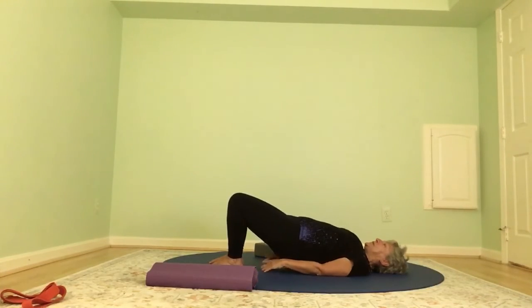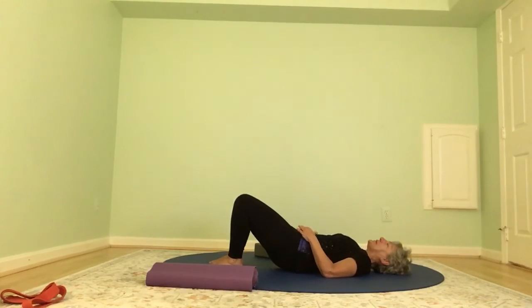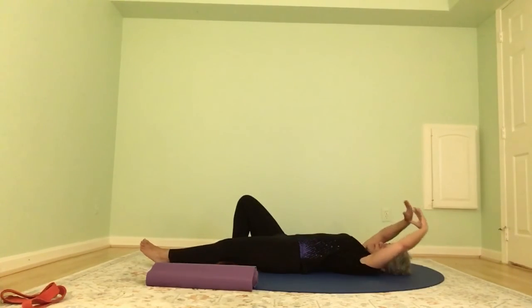Another option, some people like to walk their shoulder blades toward each other and clasp the hands underneath. Inhale and exhale. Just for fun, if you have your hands clasped, change your finger position by one. And then release your arms, put space in between your shoulder blades, and slowly bring the spine back to the mat. Inhale and exhale. We're going to extend both arms and both legs long.